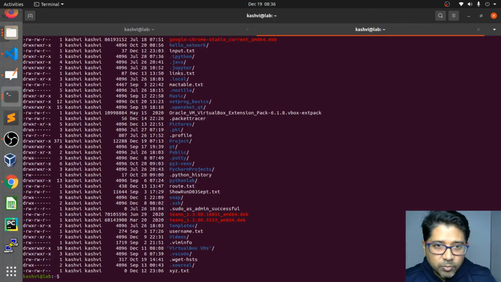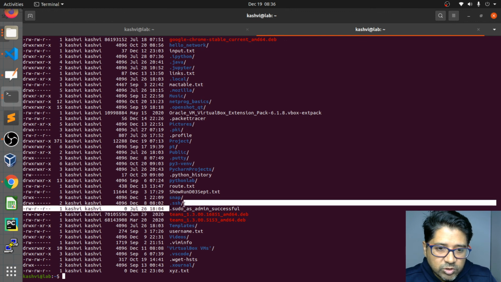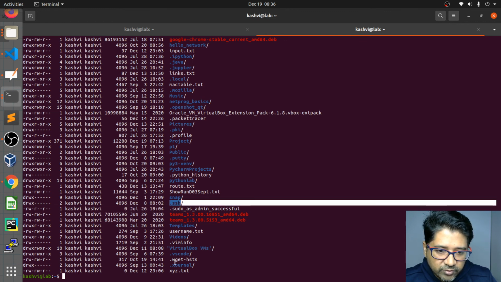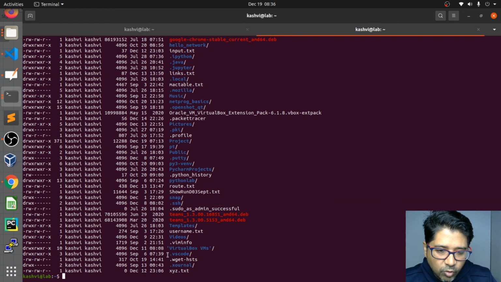Let's see the output. You can see all the dot files are represented over here. These are the hidden files and folders it shows, dot ssh, dot vs code, dot xjournal.